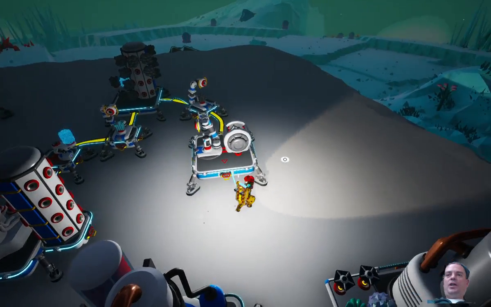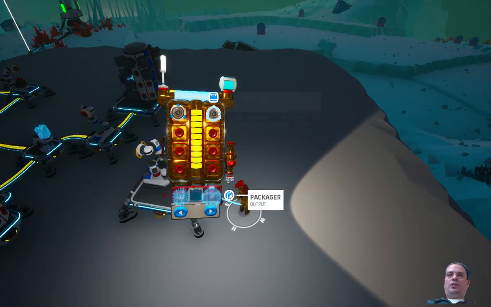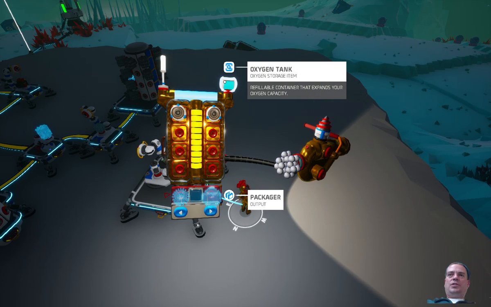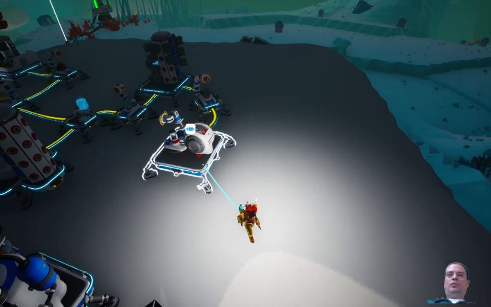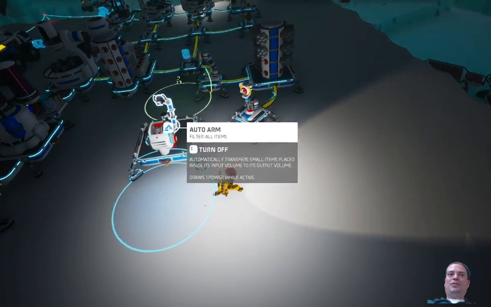If I walk here, the auto arm will give me a little small canister. You see here, I have like three in my inventory. There is a drill, a hose, a tube, an oxygen tank in my room, a work light, that's about all that I have. But as I walk into this circle here, this auto arm will deposit things into my inventory.